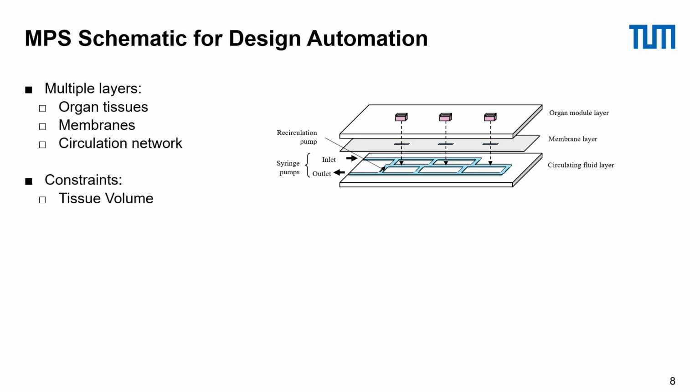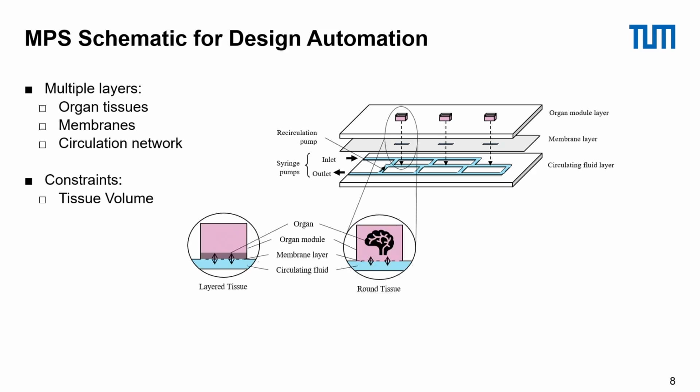And then the constraints are that we want to have the tissue scaled to each other, so the volume of the tissue should be scaled, and we're doing this in a linear fashion. There are of course other scaling mechanisms, but we found that we had good values in literature for this. And we defined 2 different types of tissues to verify the geometry of the tissues. This doesn't necessarily mean that these are the only tissues that could be applied with such a method. It just means we wanted to have 2 different geometries to implement in this automated method. So we have a layered tissue and a round tissue.